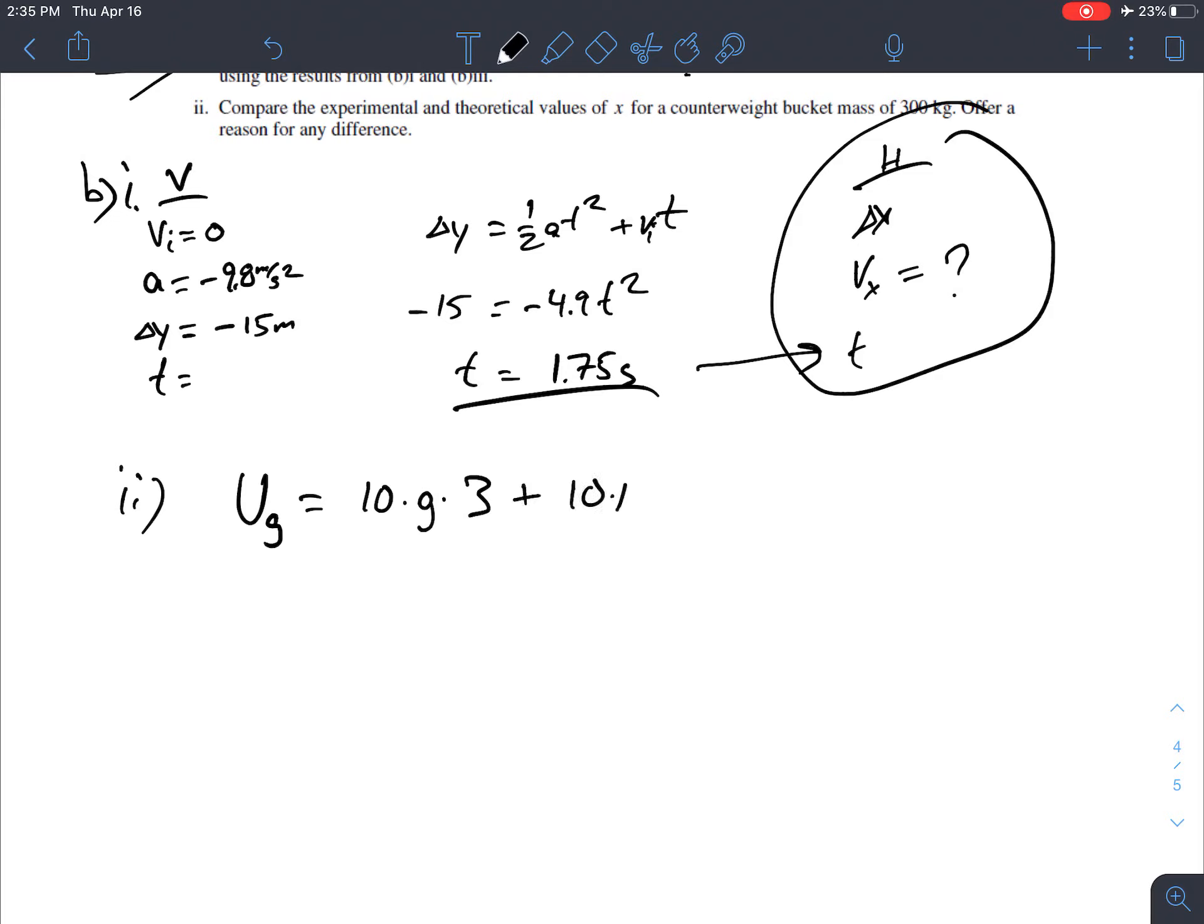Plus 10 times the mass, oh sorry just kidding, M times g also times 3. So that's fine, that's good. Maybe I'll simplify that a little bit. I don't know, you could factor the g out. I think maybe for the next part might be a little bit better to have it like that.